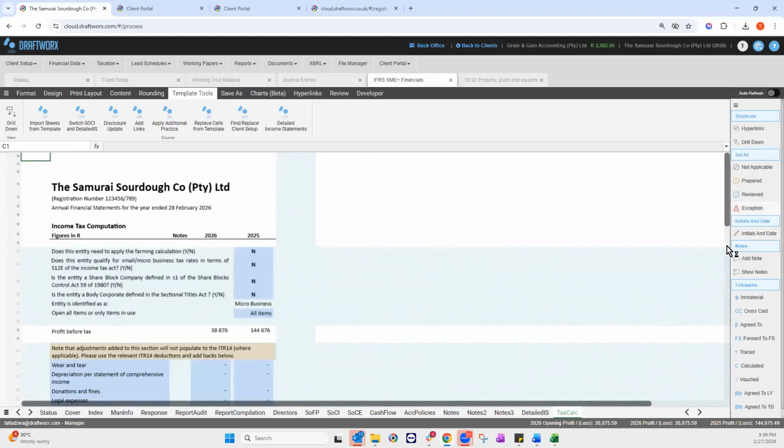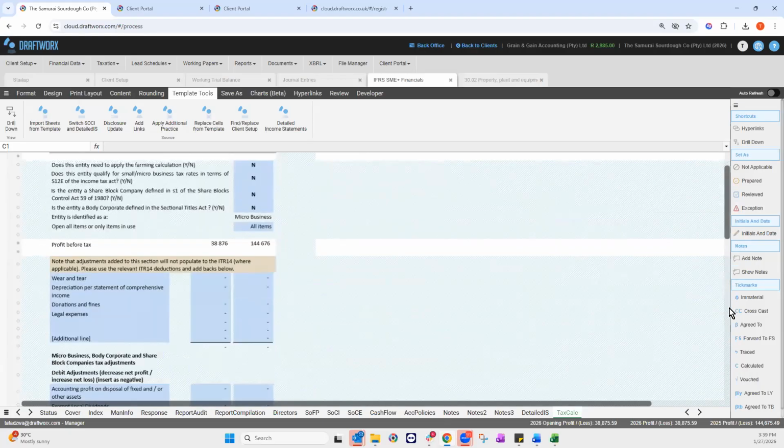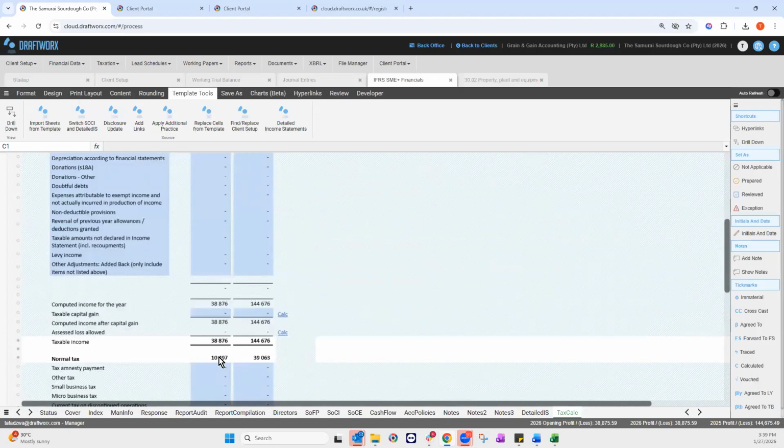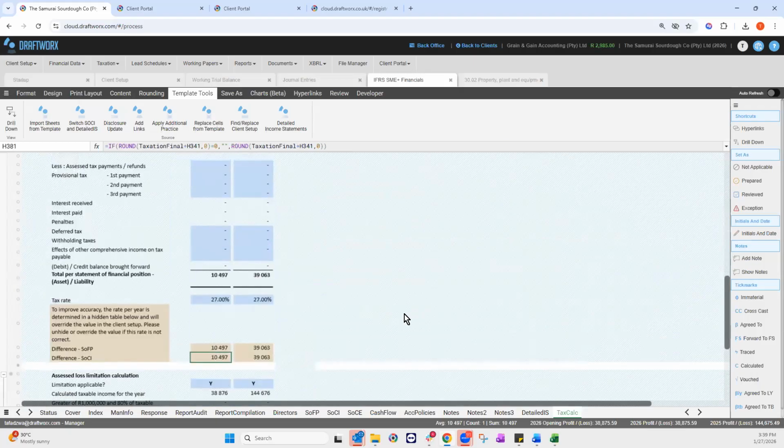Now, Christo, if I scroll to the bottom, tax calc, Taff, there are a couple of things we need to check here, and I think we do have a bit of time to go through it today. So let's cover it. Starting off, we just need to make sure there are some errors on our system, right? You can see there's differences there. We need to fix that because they definitely paid tax last year, and they're obviously going to pay tax this year, but we do need to make sure that they're actually paying the right amount, right? Otherwise they get properly angry.